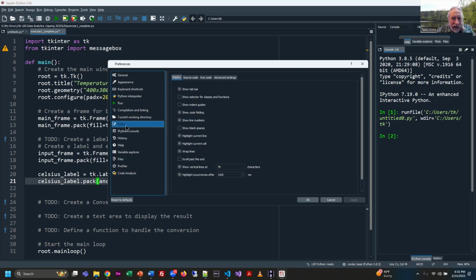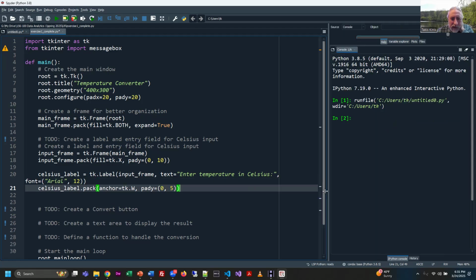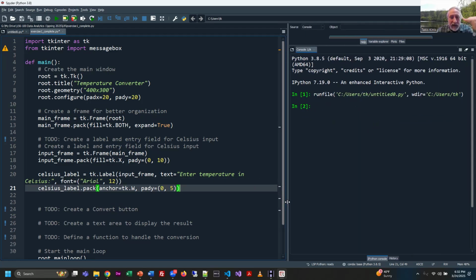I think under editor, I have wrapped lines and apply, and I don't think it was working, and apparently it wasn't working, but whatever. Oh, it is wrapping. Okay, never mind. Already turned on, but if yours is going off the screen and it's not wrapping, that's how you bring it back over.